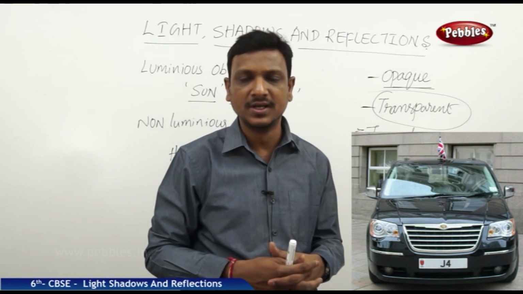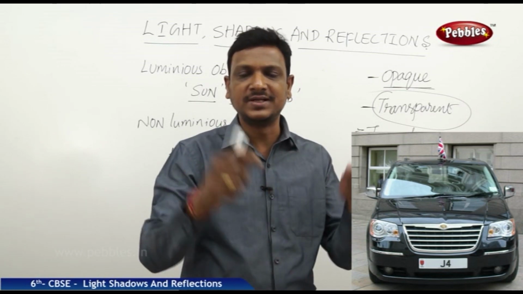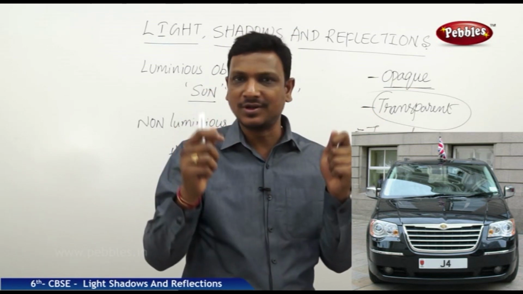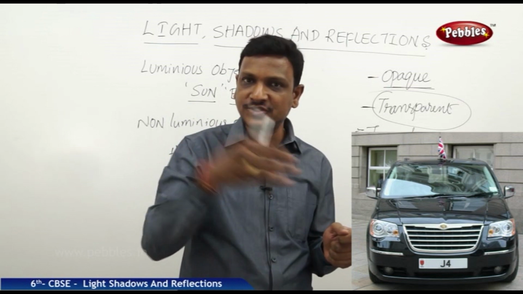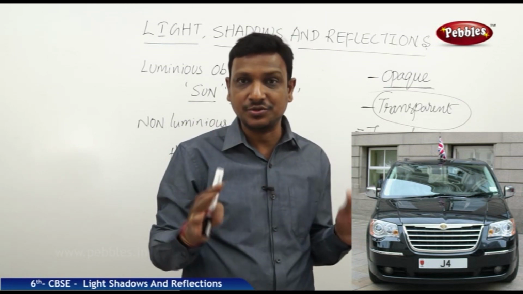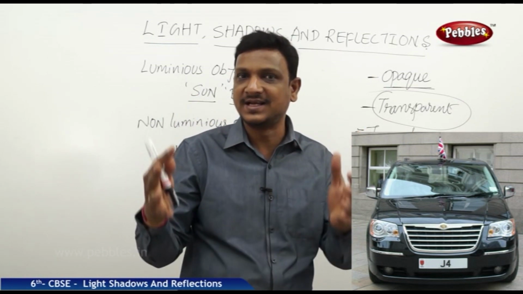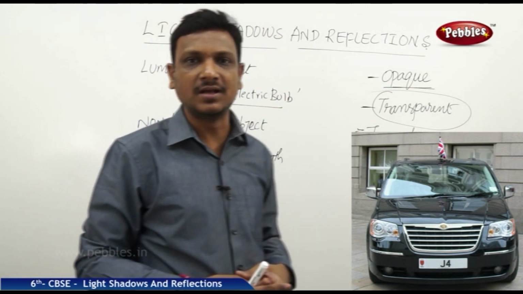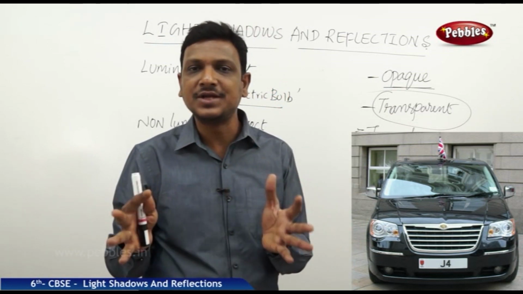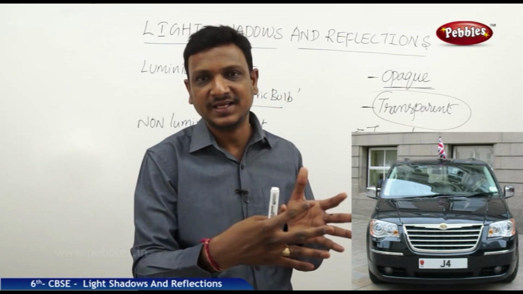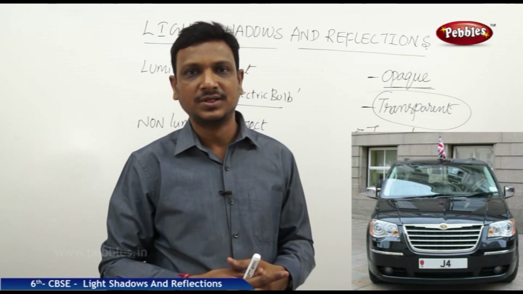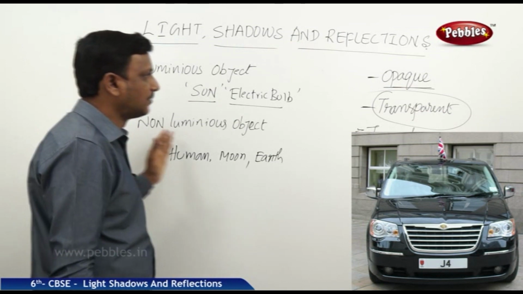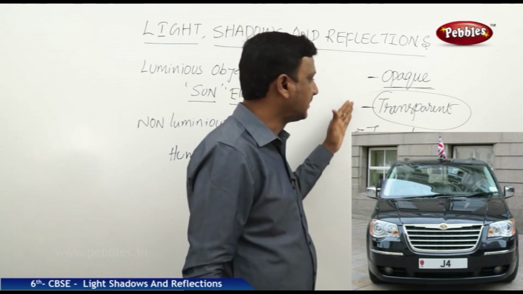That is called translucent. You can make a translucent object, just take a paper. If you use the paper to see what is on the other side, you cannot see through the paper, it's opaque. If you put some oil, the paper becomes translucent. You can see what is on the other side, but you cannot see exactly clearly. So translucent means an object or material that allows the light to pass through partially. So here we are familiar with the terms luminous object, non-luminous object, opaque object, transparent and translucent.